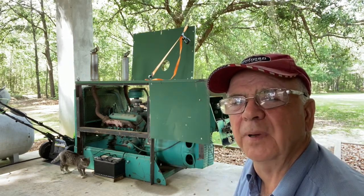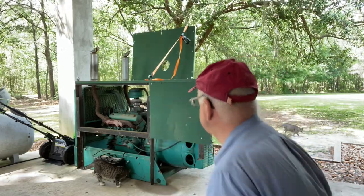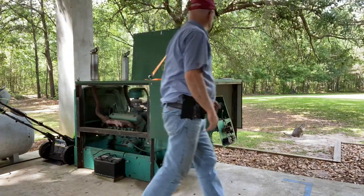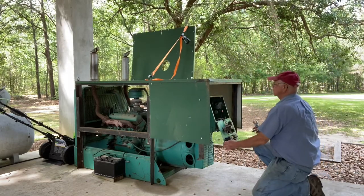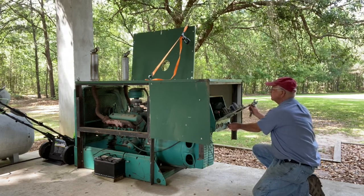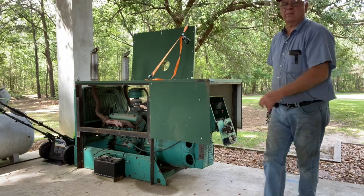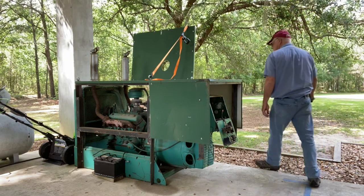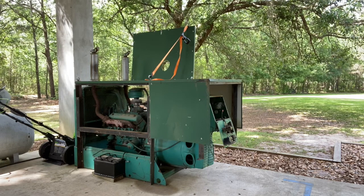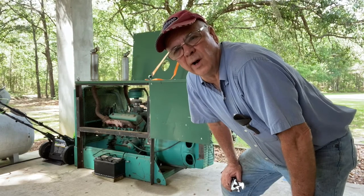So I'm going to turn the battery switch on, and we're going to crank on it and see what happens. Here goes. First time. All right, sweetie. I'm not sure we're getting any fuel, so we're going to check that out. I guess it would help if I had the coil wire in. We'll try it again.